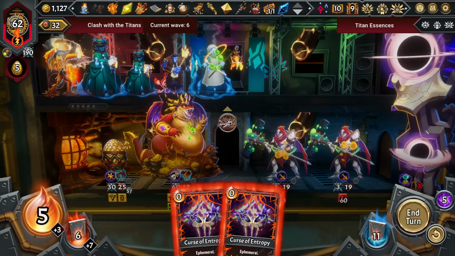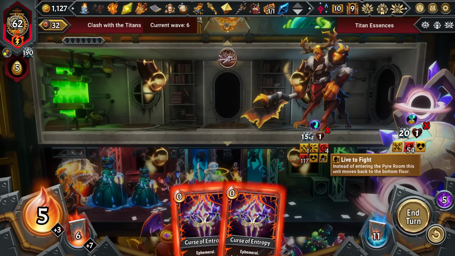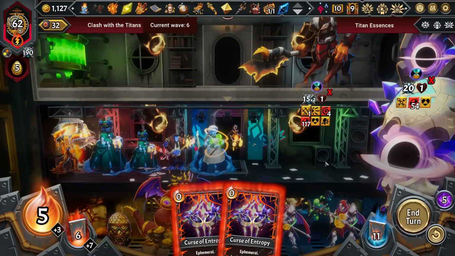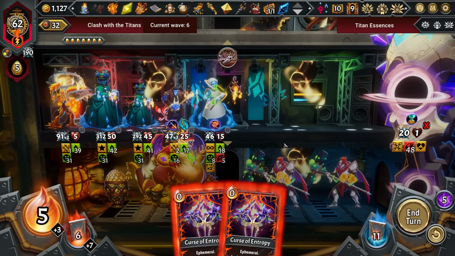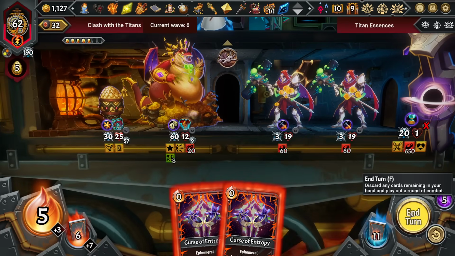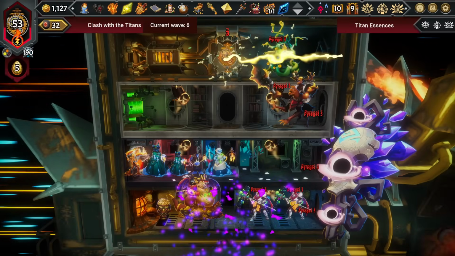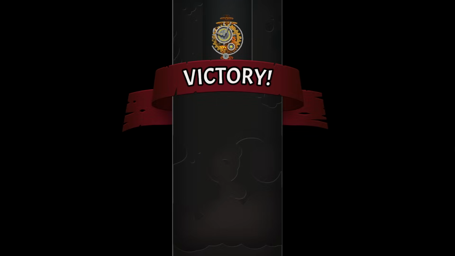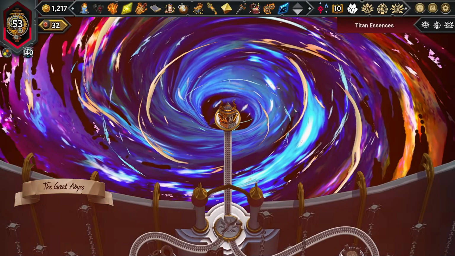650 sitting on the back line there. Obviously, 300 there, another 117 on Savagery. And this, wave 6? Yeah. Good fight, buddy. Good fight. Victory.